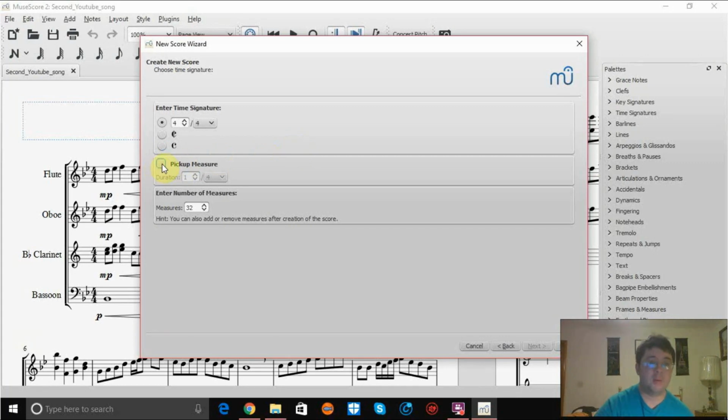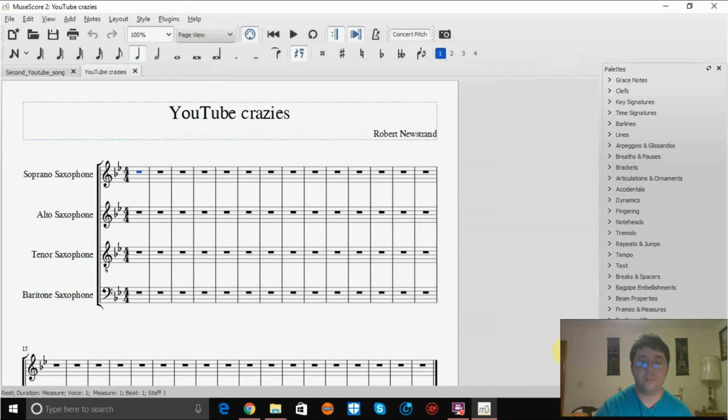You can decide whether you want a pickup measure or not, and then you can enter the number of measures you need. The default is 32, and you can remove or add measures after you create it. So click finish, and then you've got at least a way to start.